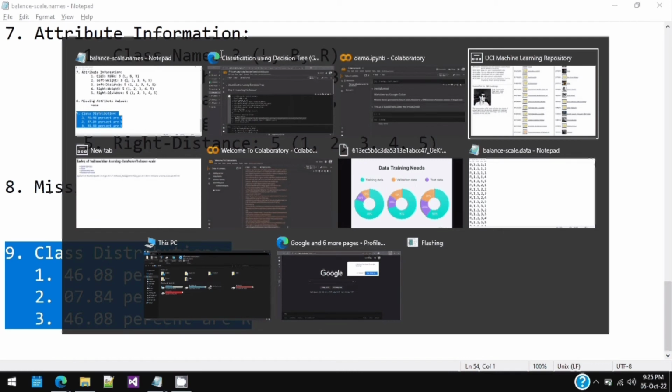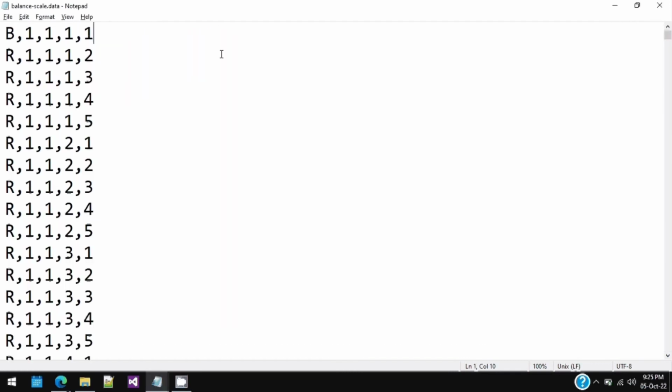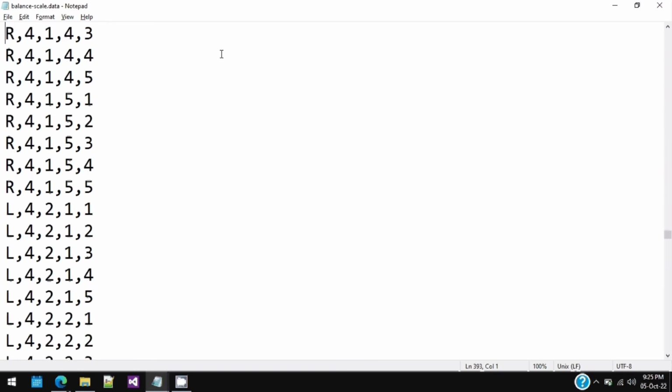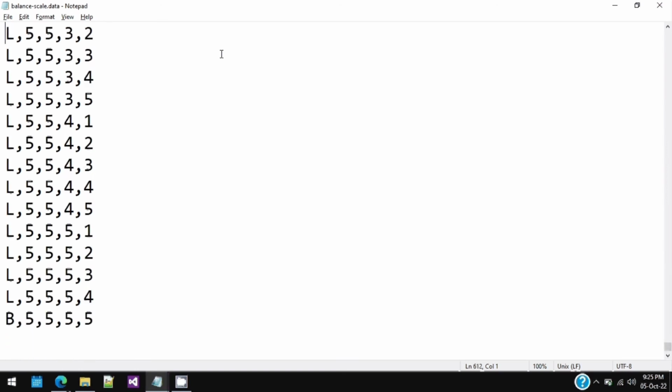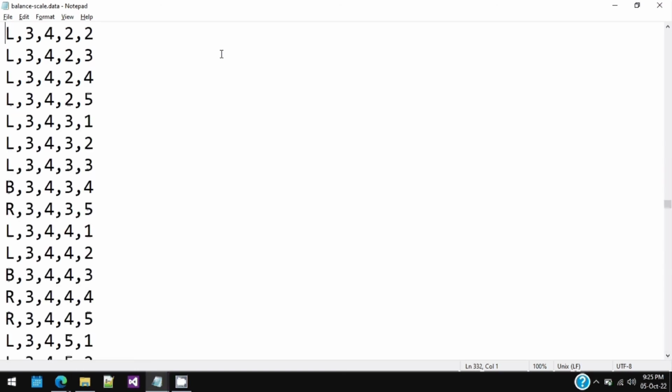The separator is given as comma, and header is equal to None, because we don't have a header row at the top of the dataset. This function loads the data from the URL, converts it into a data frame, and returns the dataset.